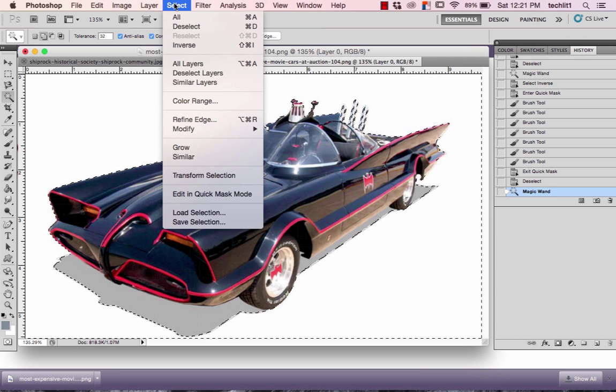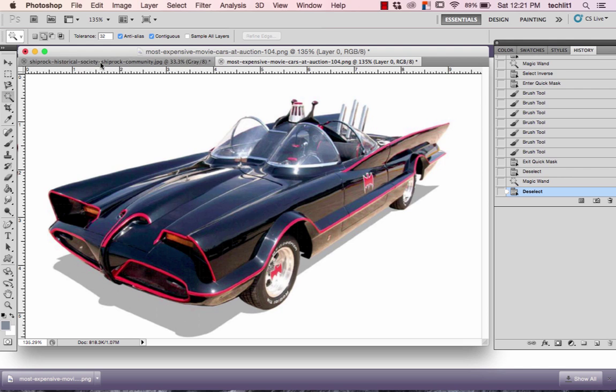All right. Let's go to select and deselect. I do want to show you how to use the magnetic lasso tool as well. The magnetic lasso tool also on the left-hand toolbar. Click and hold if you need to dig it up. It hides under the lasso tool. Magnetic lasso sticks to edges that Photoshop detects, so contrasts in brightness or color.